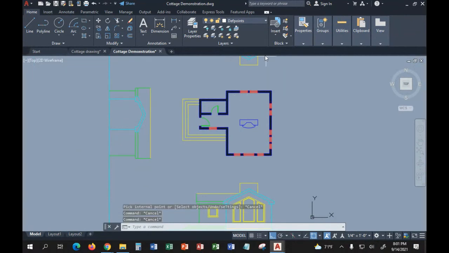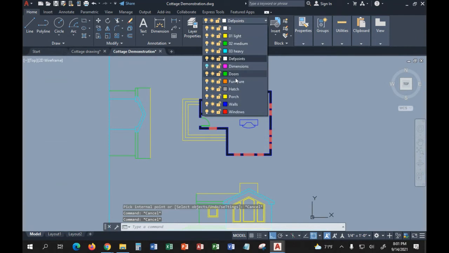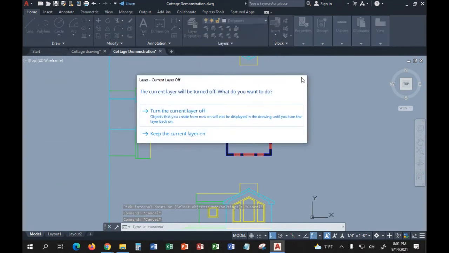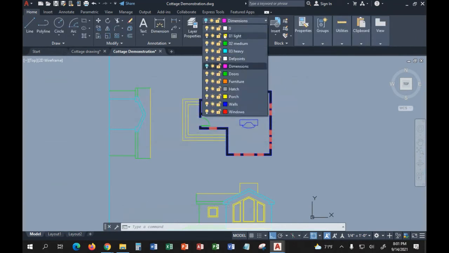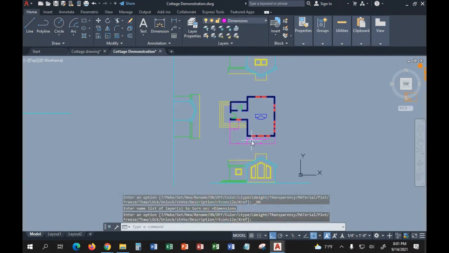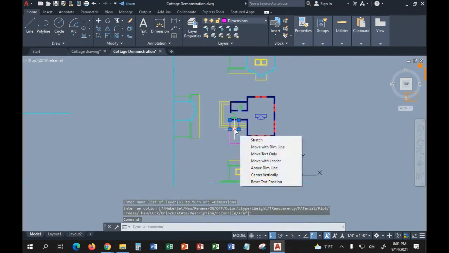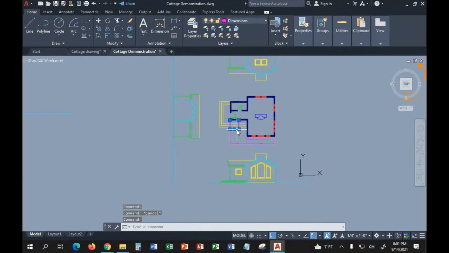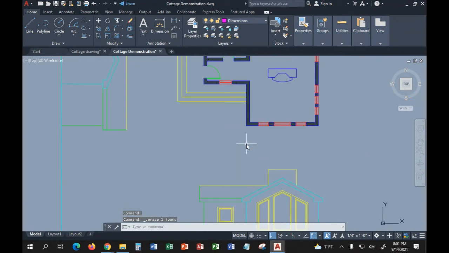So because we already had dimensions in the other drawing, oops, turn it back on. When we transferred it over, we have all our dimension styles saved. And I'm just going to start all over on this and show you what I'm doing. So you're not going to dimension like the drawing that I gave you. That was just so you could draw it and kind of force you to think.